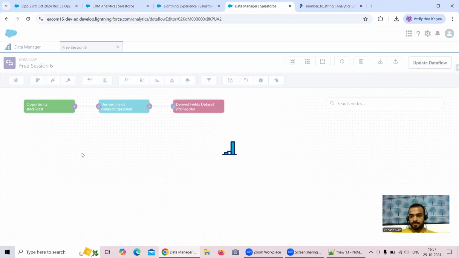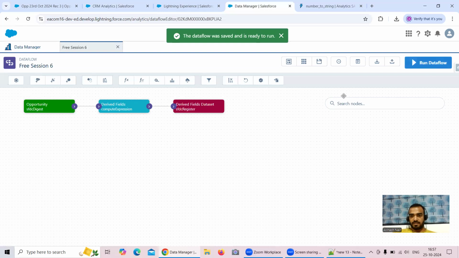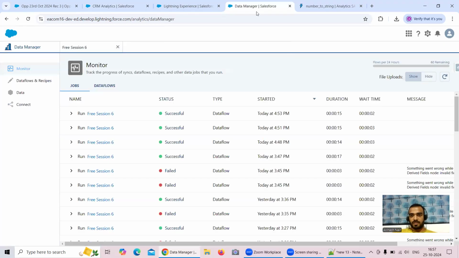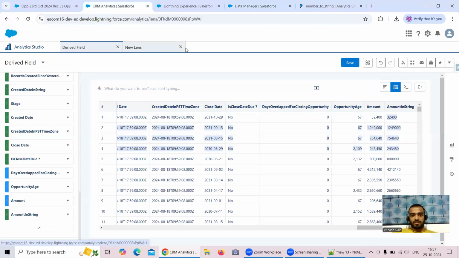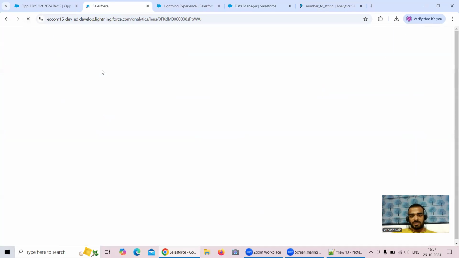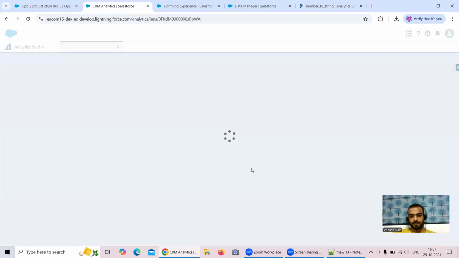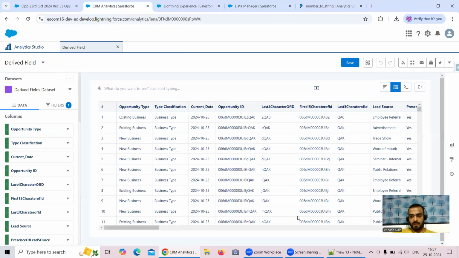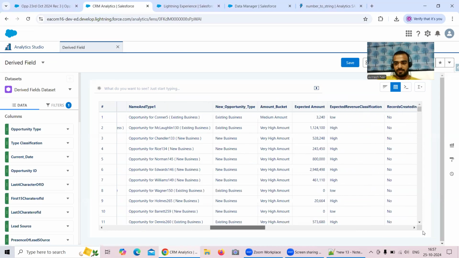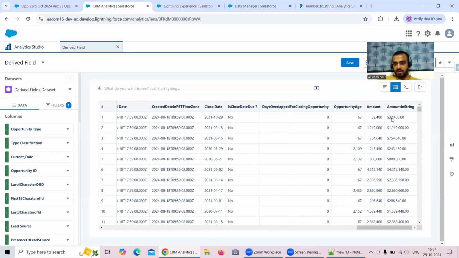update, and run this, so let's monitor this. As you can see, this ran successfully. Now let me close this one, that's not needed, and I think I already saved this. Let me just refresh the screen. If I hover to the last section, as you can see, this particular dollar sign is coming into the picture.